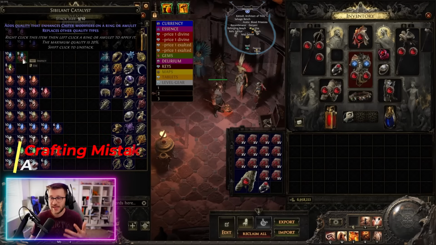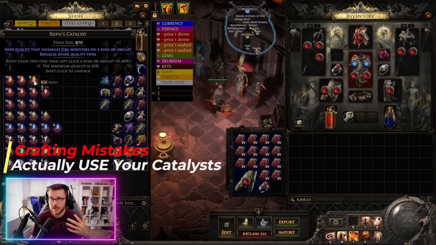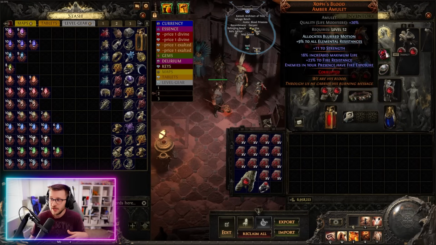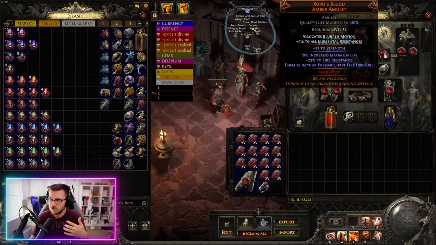Keep in mind, you still have catalysts. So if you run breach maps, those breach maps will essentially drop you different catalysts. The catalysts are great, obviously, for upgrading things like your rings and your amulets specifically. So something like Zoph's Blood as an amulet gives you an insane already increase to maximum life. I believe this had like 14% extra to max life. I put life modifiers on it via these flesh catalysts, and by doing that, I was able to bump my max life up to 18%.